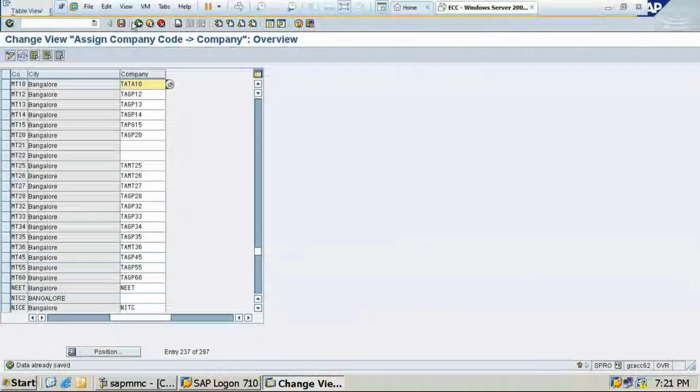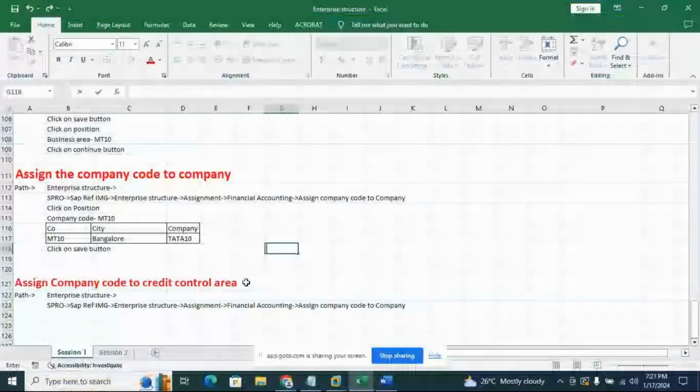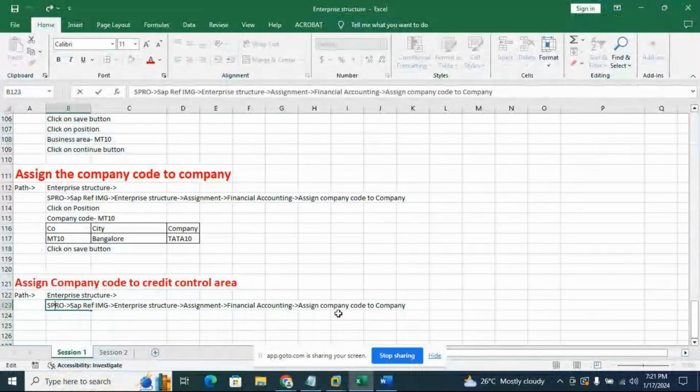Financial accounting, so come back to the previous position. Then assign company code to credit control area. Next is the image activity there. Assign company code to credit control area. So you have to click on this.